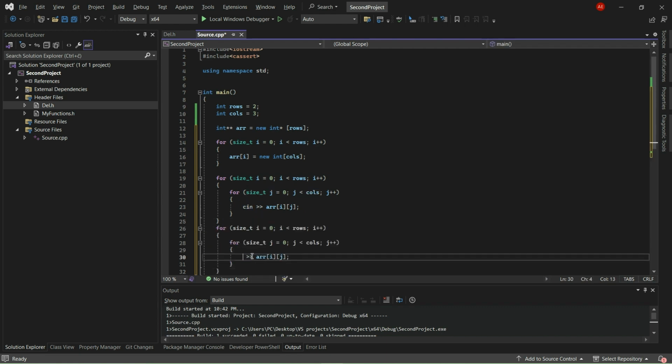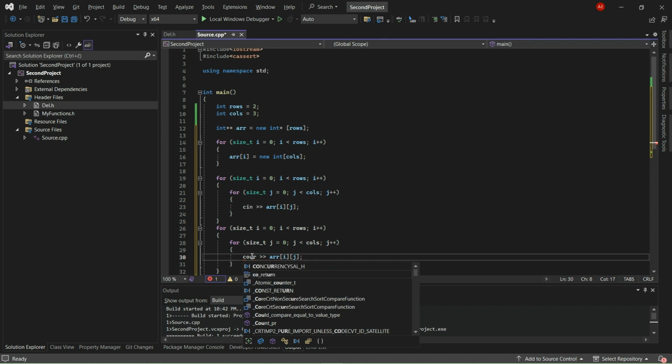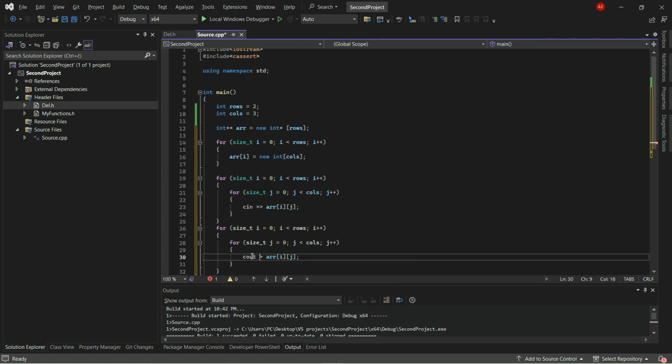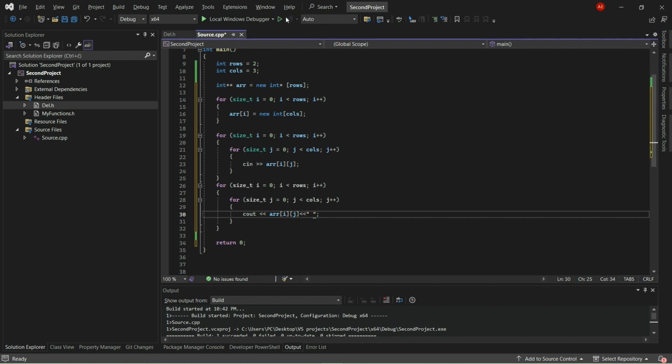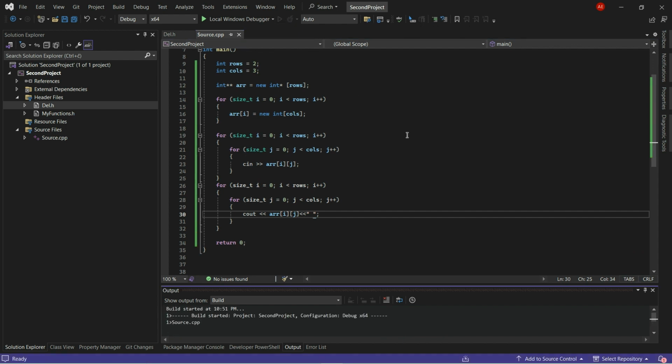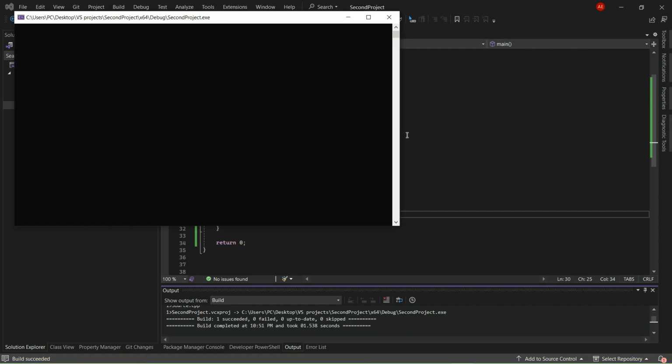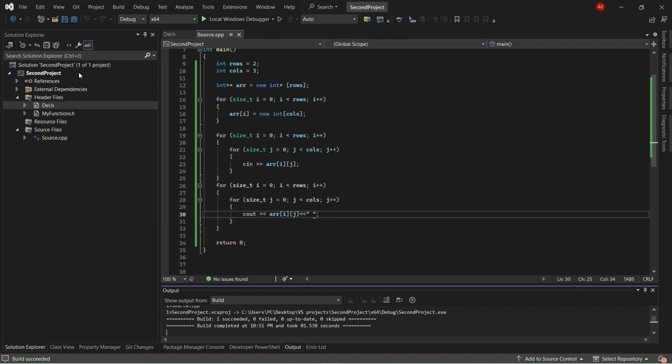It will be cout. And let's run this code. I first need to enter elements, and those are elements of the two-dimensional dynamic array.